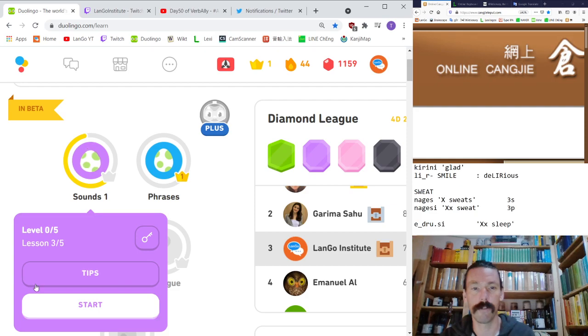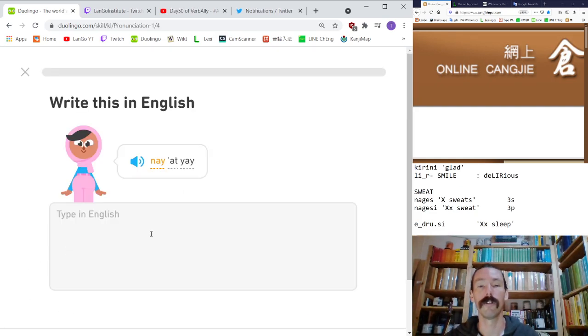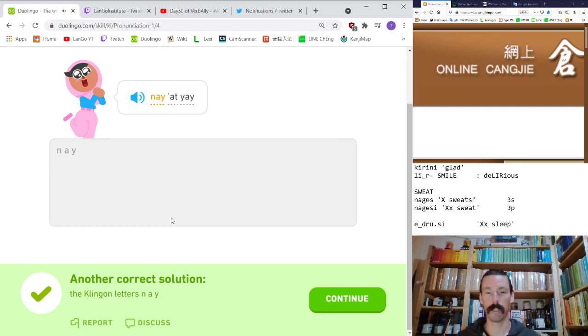Let's do some sounds. They have this nice sort of citation form idea developed. Nai, at, yai. These are letter names or phoneme names, similar to what you have with Tigut, Kiyok, and so on for Hangul, where the consonants are named by adding I, and the vowels are sided with this glottal stop T bracketing. N and A, and then Yai for Ya. The Klingon letters N-A-Y.